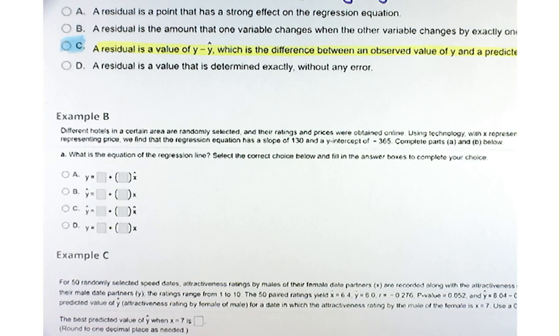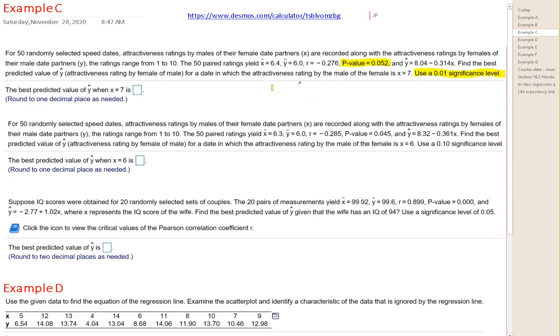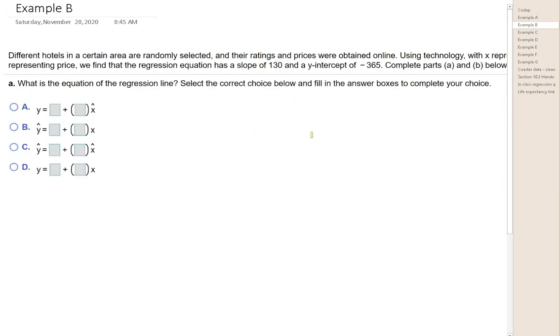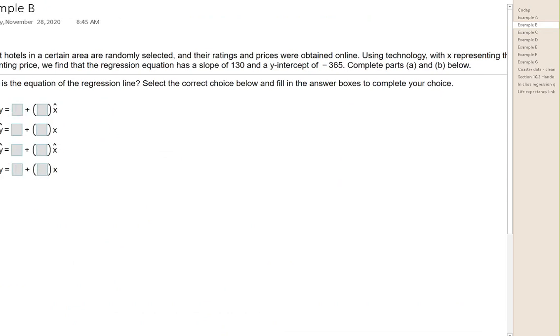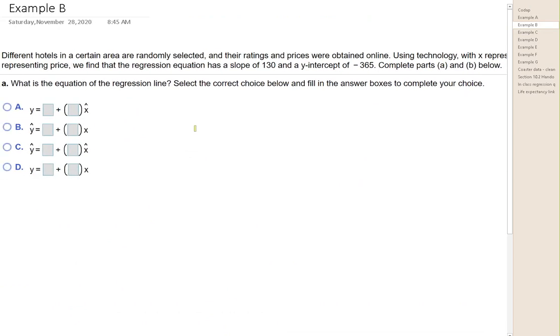Different hotels in a certain area are randomly selected and their ratings were obtained online. Let me just switch over to this right here. No, wrong one. There. Using technology with X representing the ratings and Y representing the price, we find the regression equation has a slope of 130 and a y-intercept of negative 365.